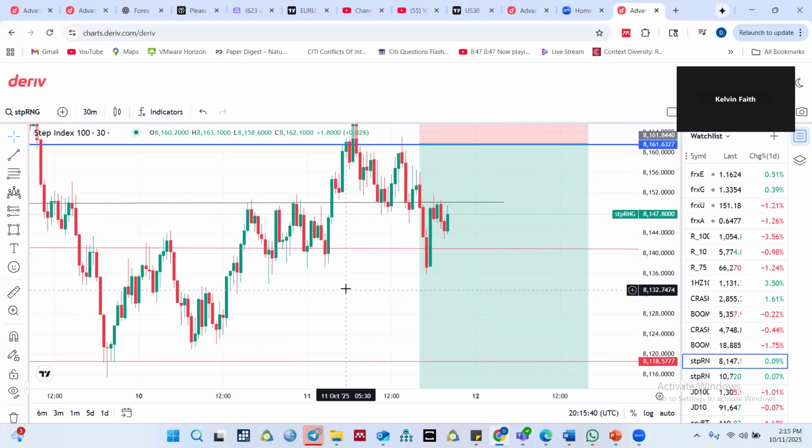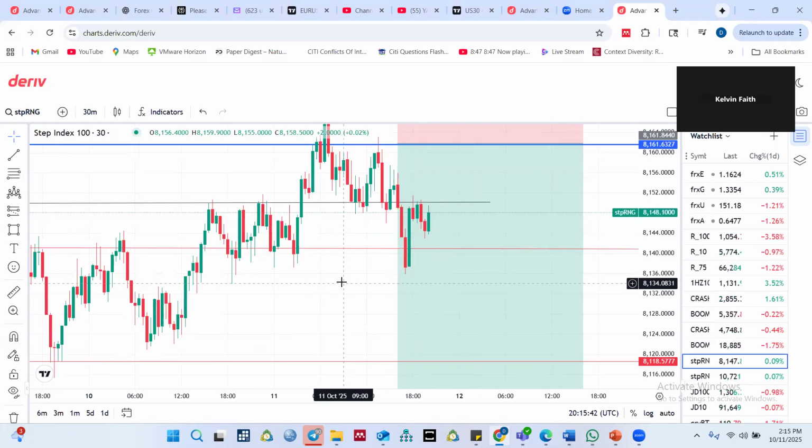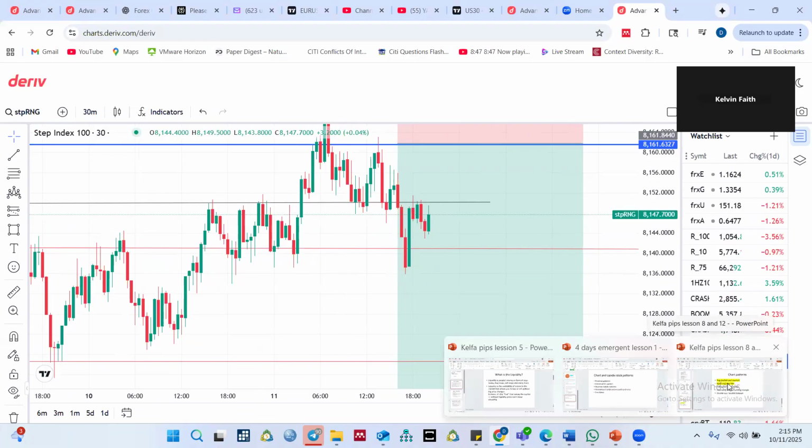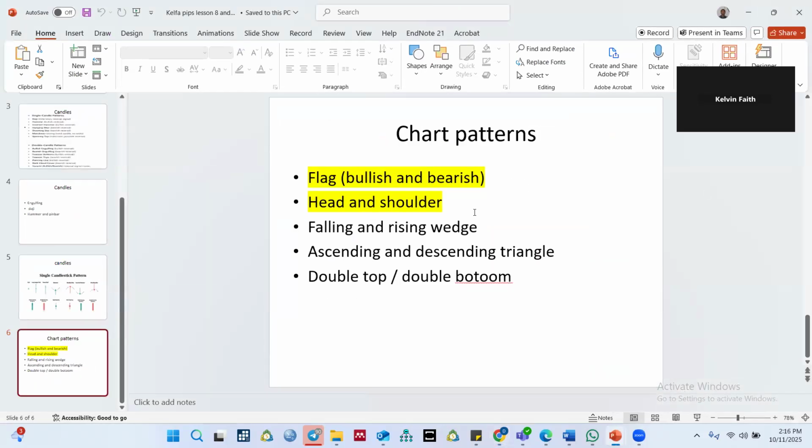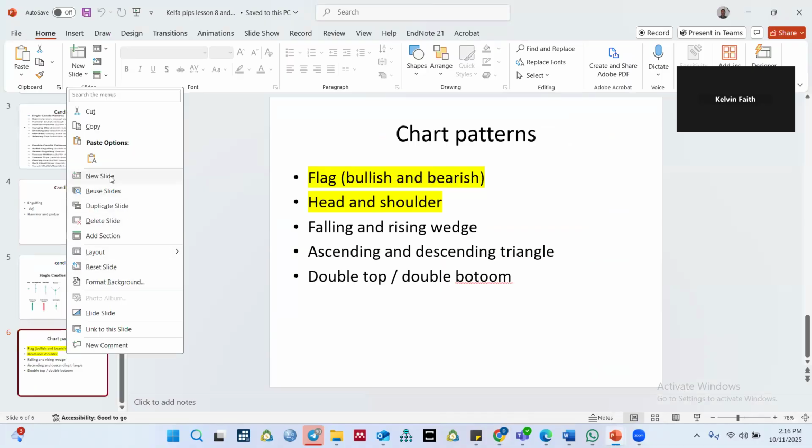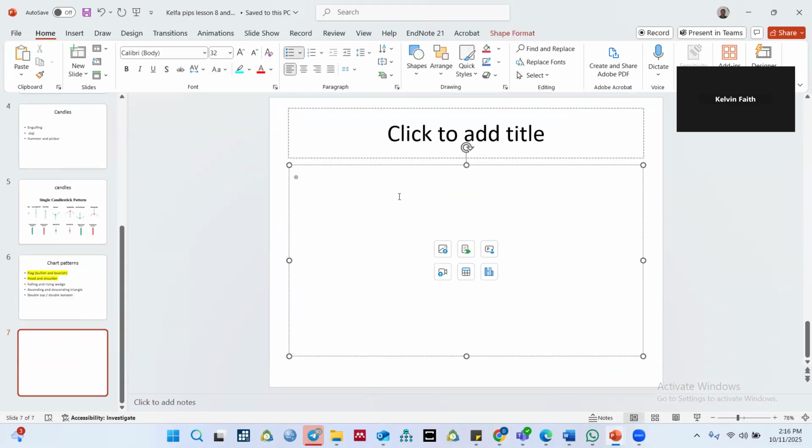So you don't have a demo account yet. Do you know how to create one? No. Okay, so who can help us do that? Who can do a screen record of how to create a broker account and then get a demo account done? Maybe you can do it on your phone and post it in the group.